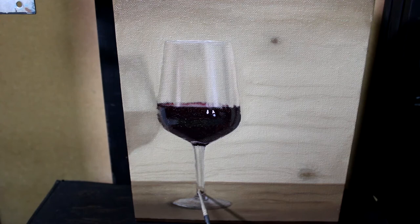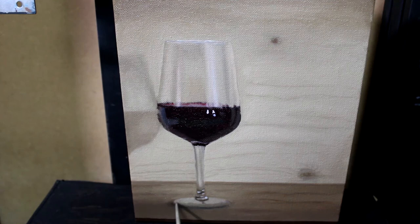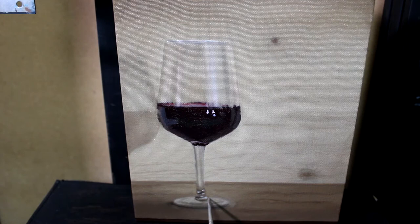Now onto the stem — I'm just painting those long streaks of lighting, slightly darker than the background color that would be coming through it. And down onto the foot of the glass, that bottom base can be quite tricky because it's kind of going away from the viewer, so it's easy to get your shapes wrong. Also it's quite light because the studio lights were bouncing down on it when the picture was taken as the reference.